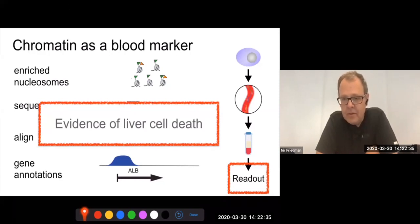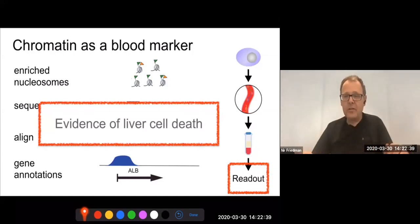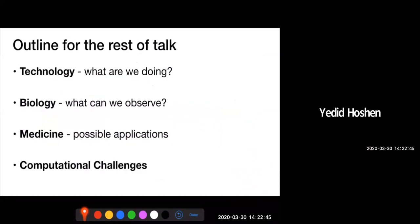Okay. So if there are no other questions, I'll continue. So this was the introduction. It took 1/3 of the talk, so we are in good shape. We actually have one more question. Yeah, sure. The student is asking, what's the reason that we want to separate between liver cells and other cells?